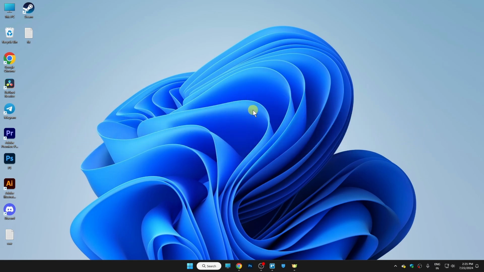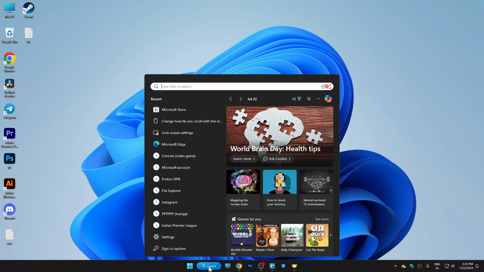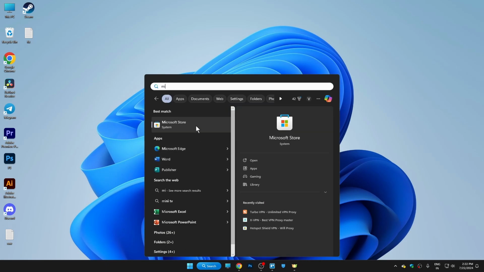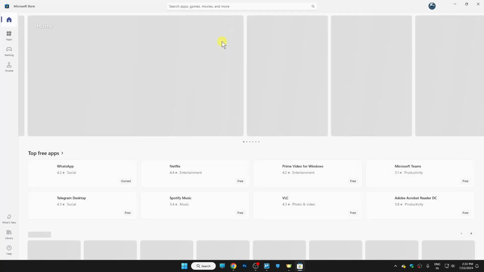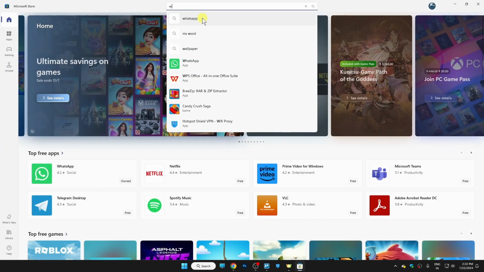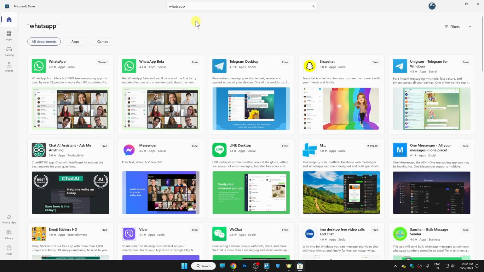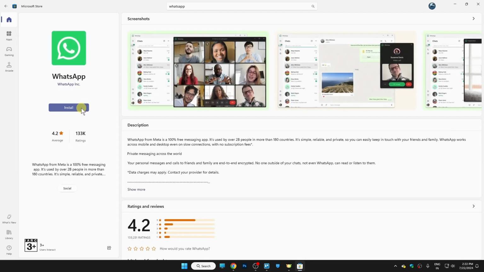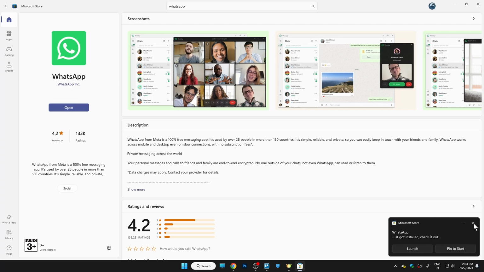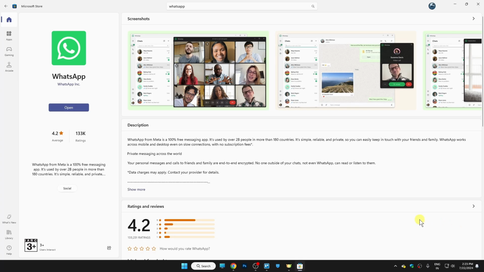So it doesn't matter whether you are using a Windows 10 computer or a Windows 11 computer, because the process is exactly the same. Now all we need to do is go to Microsoft Store in your computer. I'll search it here and then Microsoft Store will open. Now search here WhatsApp in order to install it in your computer. Once you search it, you will find WhatsApp in the first place. Open it and then click on install, just like so. Now it will start installing and downloading it in your computer. You can see it here. I have successfully downloaded and installed WhatsApp in my computer.